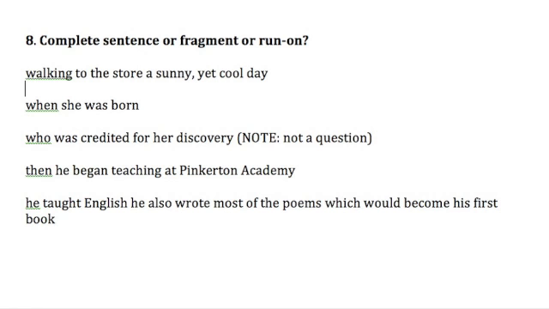So, walking to the store a sunny yet cool day. That's definitely a fragment. When she was born. So there's a subject and verb here, but notice the subordinator at the very beginning of the clause. So it's a fragment. It's subordinate to another main clause, which is not present. Who was credited for her discovery? So again, it's not asking a question, who was credited? It's saying this about someone else. So we're going to call that a fragment.